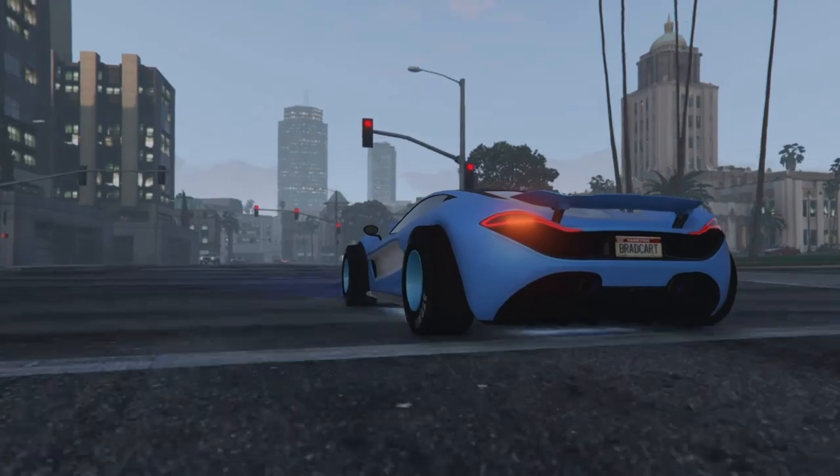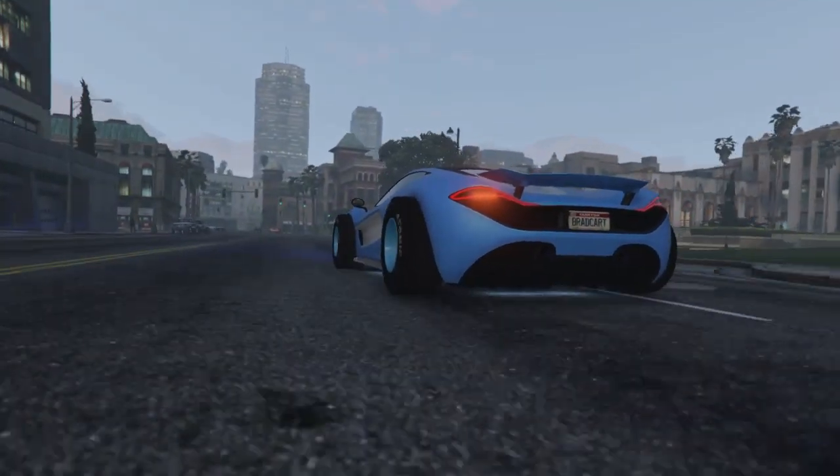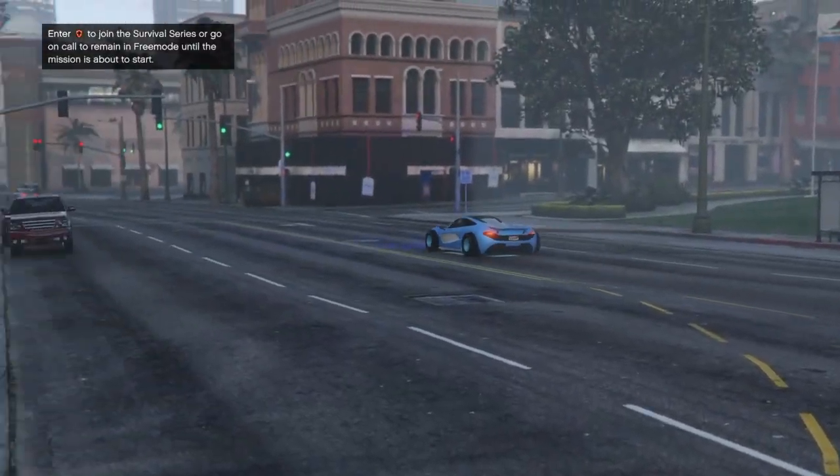Yo, what's going on guys, welcome back to another video here on the channel, and in today's video I'm going to be showing you guys how to get this awesome fully invisible body modded outfit using the transfer glitch after latest patch 1.57.